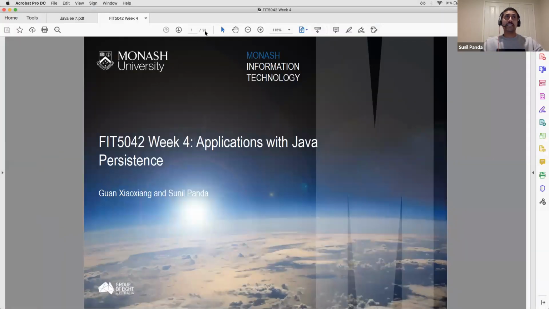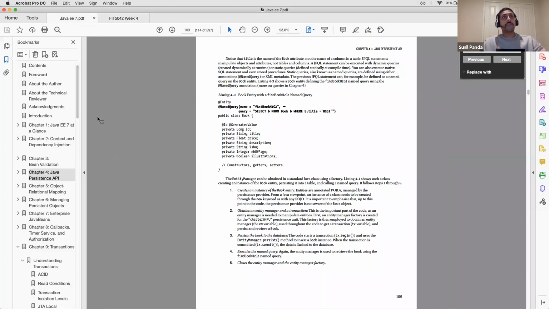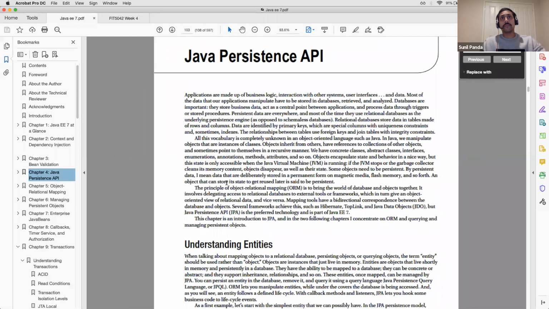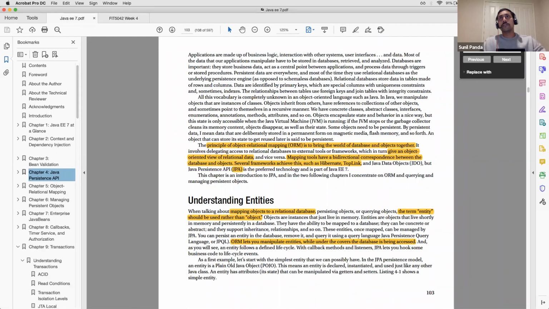So there are like 97 slides. I will try to cover the concepts and then slide through quickly. However, I will request you guys to always refer to the textbook chapters for better understanding of these topics. I always prefer you guys to refer to this textbook. It is a very small textbook, like 600 pages, and half of it is code and everything. So you can just quickly skim through it and get a lot of valuable information out of it.